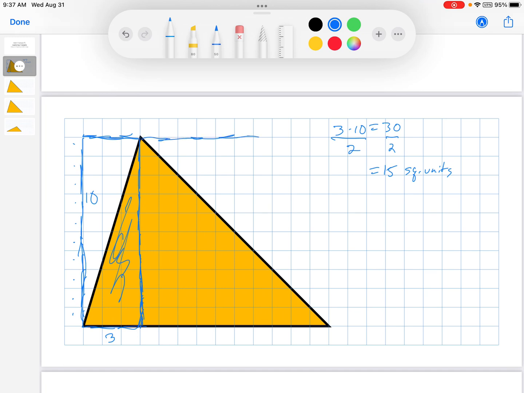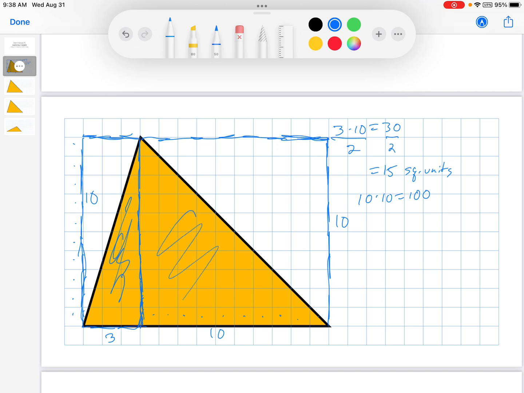Well, I'm going to do the same thing that I did before. I'm going to double it. And again, we're going to take that rectangle and then divide it by 2 because the triangle only takes up half of the rectangle. We know that it's 10 because it was 10 over here, so it's 10 over here. Let me count down here. 1, 2, 3, 4, 5, 6, 7, 8, 9, 10. So we'll do 10 times 10 is 100.